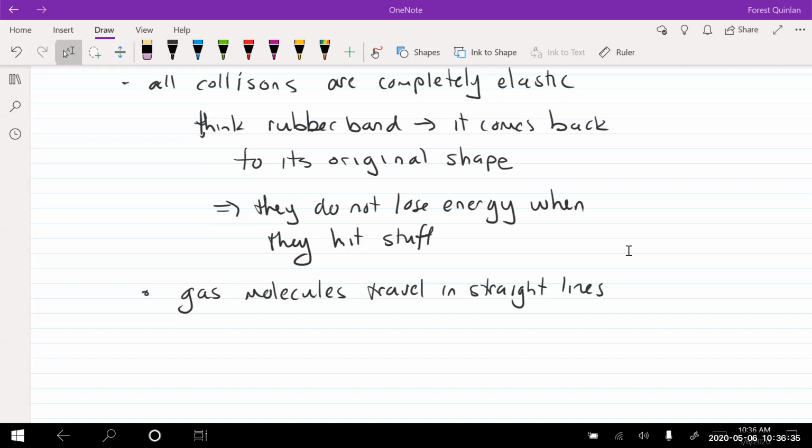So even though it's perhaps an intuitive thing to say, it's a powerful thing to say because the ramifications are whatever direction that gas molecule is going, it will continue to go. And it does. Because if it had its own choice and did its own thing, it would not behave. We would not be able to model it. And the fact of the matter is we can and we do. Therefore, these molecules are going one direction. Of course, when they hit stuff, they can bounce off and go a different direction, but they're going to go off in a straight line.